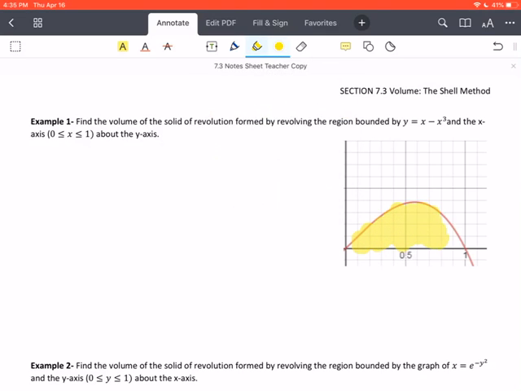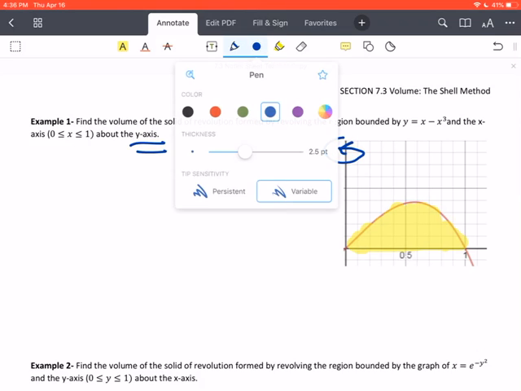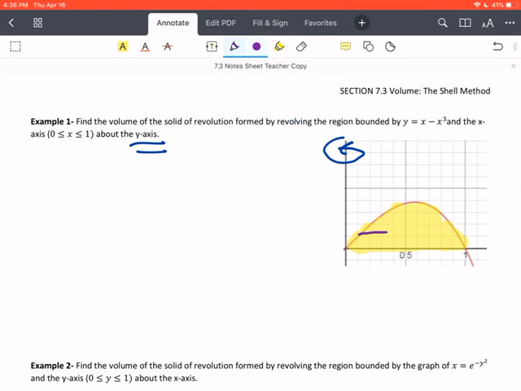We are rotating this region about the y-axis. So think right now, if you were to try to use the disc washer method and you drew in those perpendicular rectangles, how are you going to define the height of this line when you only have one function? The top and the bottom, big R and little r, are defined by the same thing. So that's going to be very, very difficult. Okay, so I'm already kind of jumping ahead to when you need to use which method.